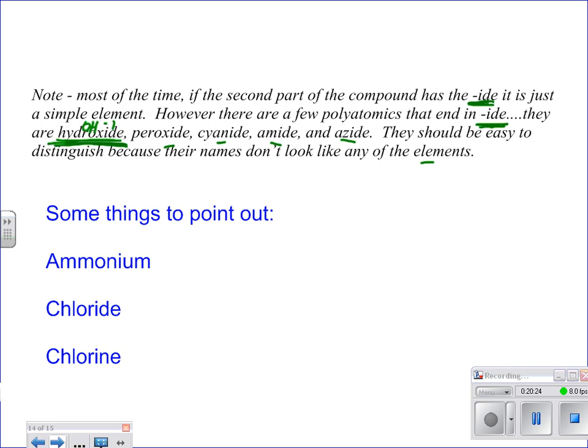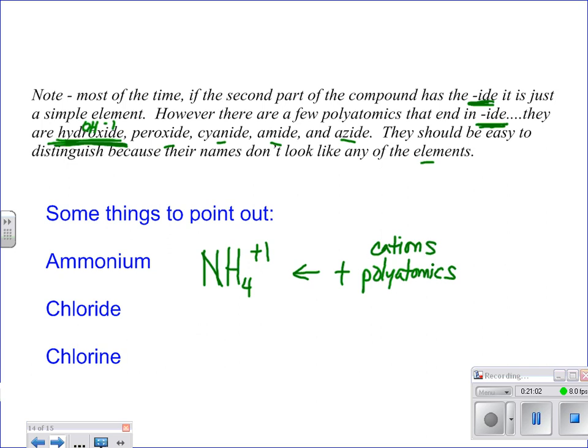The other thing I want to point out is that ammonium is not on your periodic table. There is no AM, and every year I get somebody that tries to write AM as a symbol for ammonium, and it's not. It's ammonia that has, remember ammonia is NH3? Well, it's gained an extra hydrogen ion, so it becomes NH4 with a +1. And the only reason I'm bringing this up is because this is one of our few positive polyatomics. In other words, it's one of the few cations for your polyatomics. And so it's pretty common also, and we use that quite a bit.